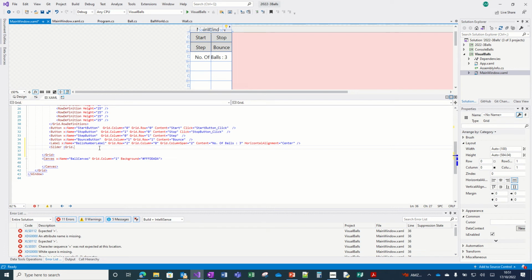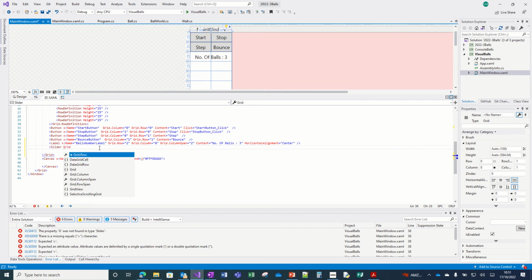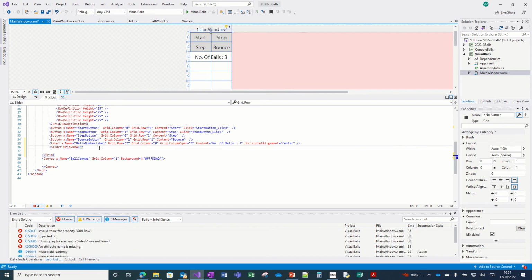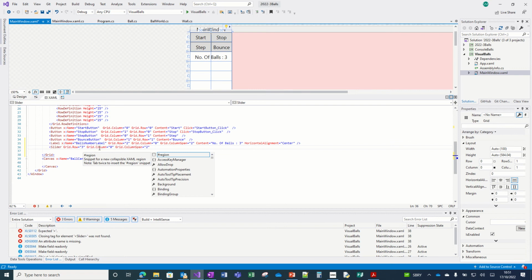Oh, no, the problem is I had an extra angle bracket. Grid.row is 3. Grid.column is 0, and grid.column span is 2. Okay, now as this is a slider and I've already got 3 balls on screen, I want to set the value to be 3.